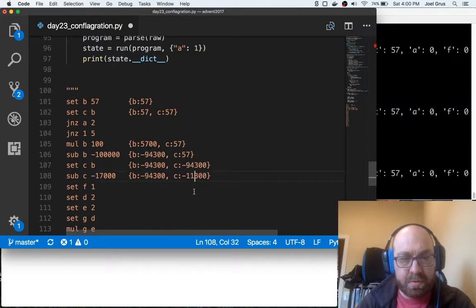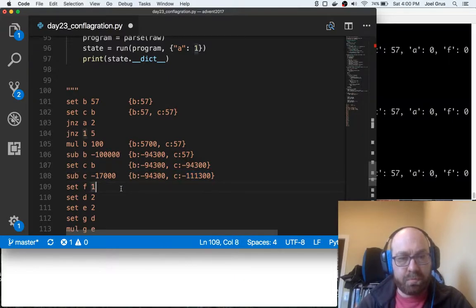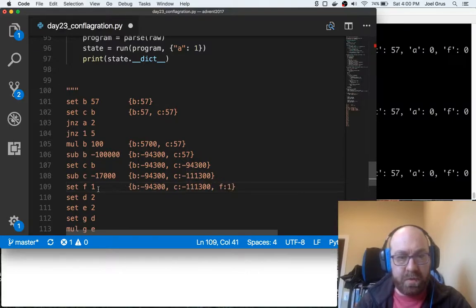Seems right. 111,300, and then I set F to 1. F 1.